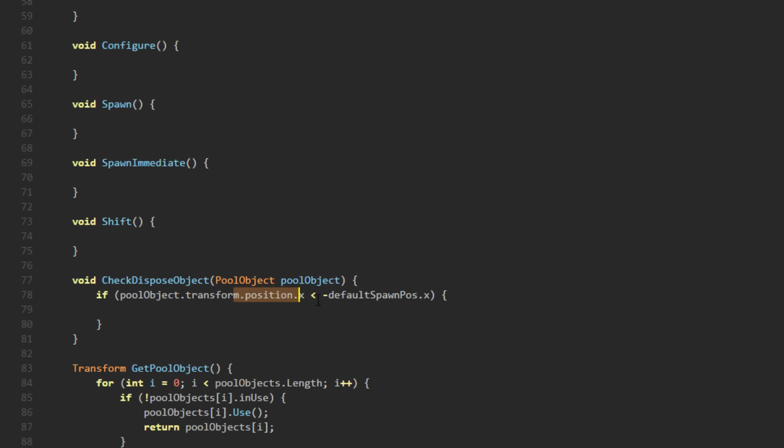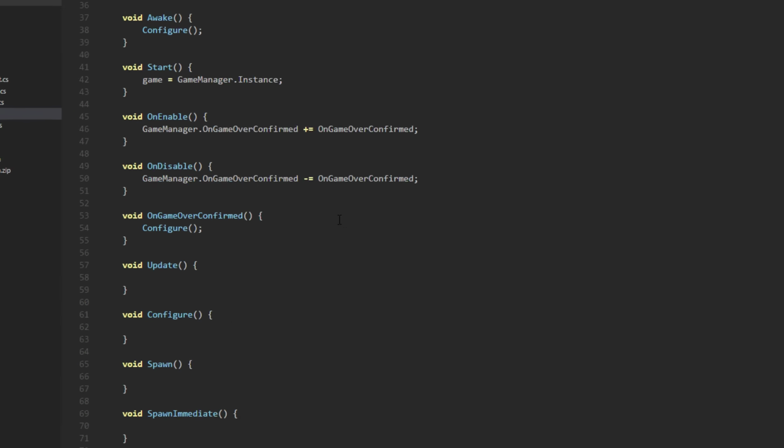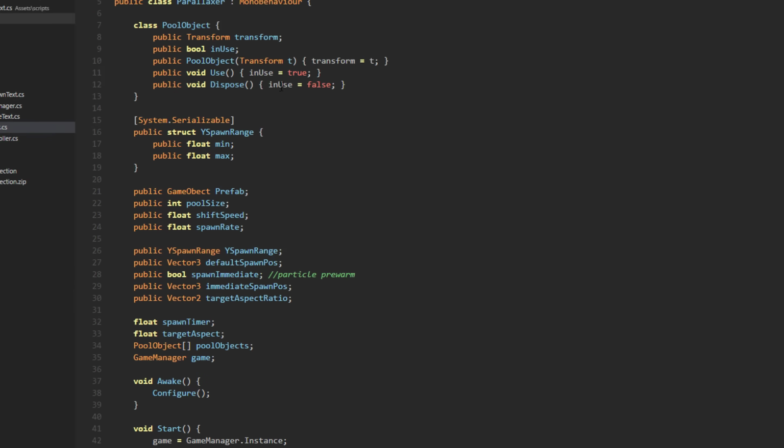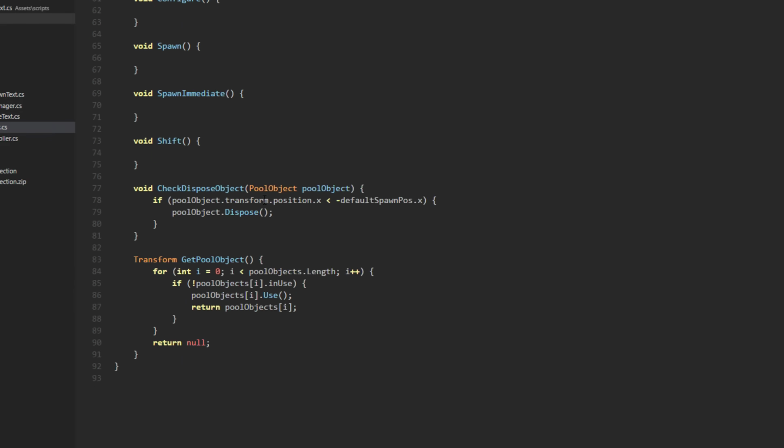So if the position dot x is less than the default spawn position dot x, now remember default spawn position dot x should be off screen, should be spawning things off screen. So we can assume that the negative version of that should be off screen in the negative direction. So when it reaches that point, we can say pool object dot dispose, and that's going to say in use is now equal to false.